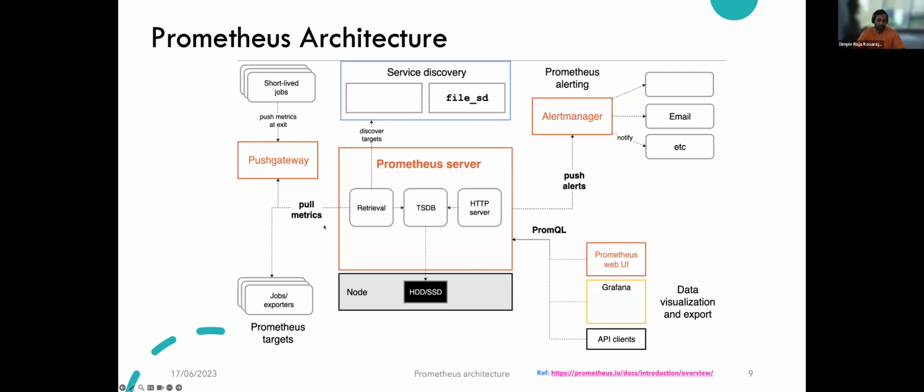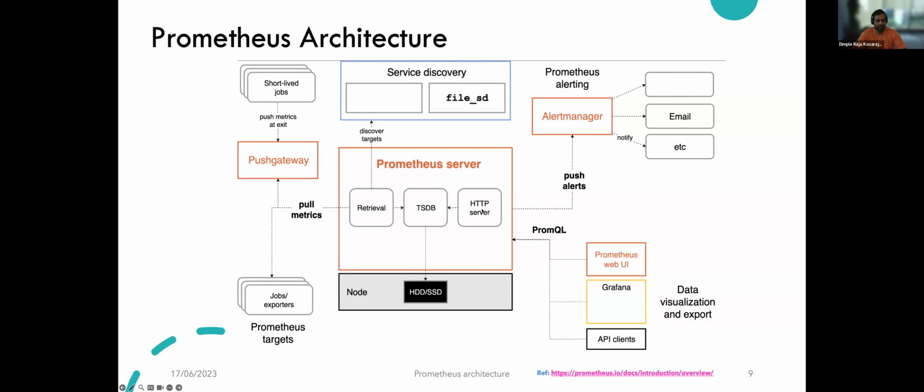This is where the data is collected, and whatever data is collected, Prometheus stores on the same node. That means if you're running Prometheus on your laptop, it will store all the data on your laptop itself. That's a limitation and drawback, which we will discuss in the coming slides.